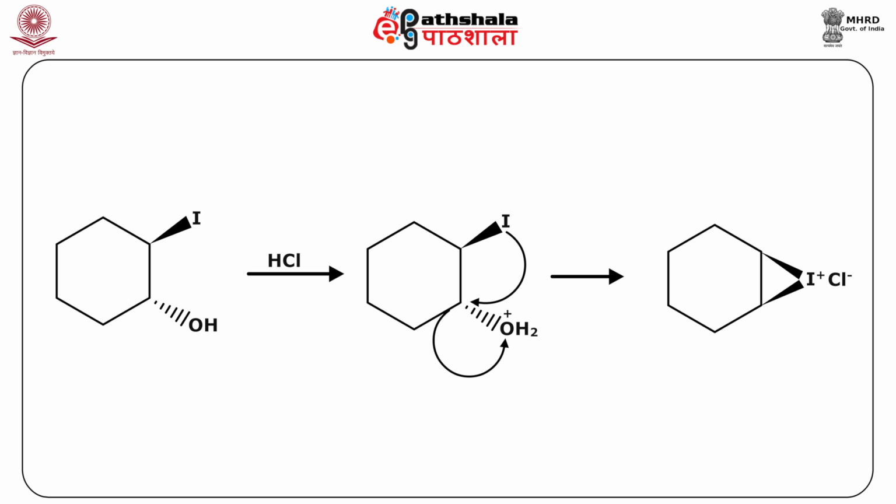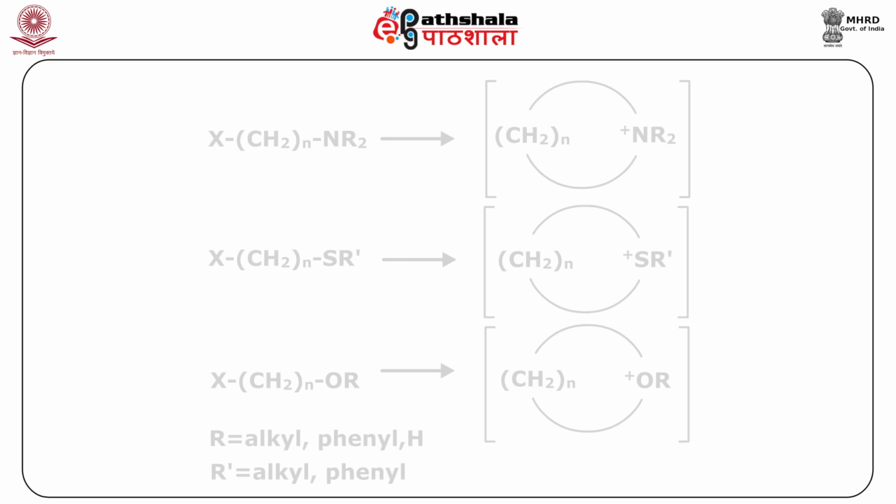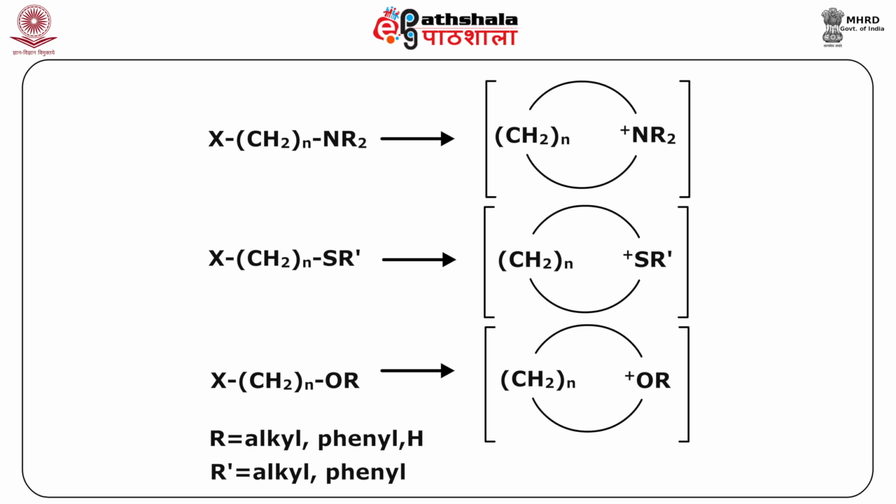Formation of a cyclic iodonium intermediate like this, as I have stated, is clearly shown here in the figure. Similarly, sulfides, amines, alcohols and ethers can be effective neighboring group participants. Like the halogens, these groups add stereospecificity to the reaction center. Unlike halogens, these groups do not have to be in the beta position in order to act as neighboring groups and can therefore form cyclic intermediates of rings of various sizes.